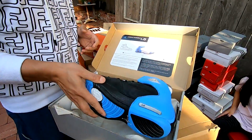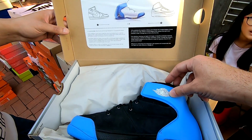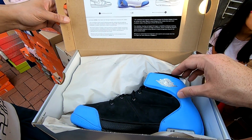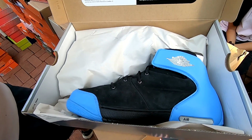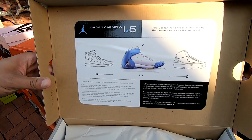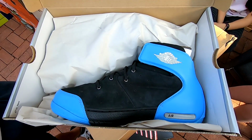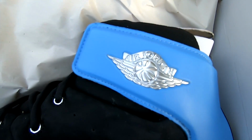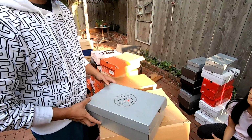That's a cool shoe. This is like what was the show we were watching? Sneakerheads, and they were hunting for the Jordan 0. I feel like we just found one. I didn't have a clue it existed either. We found the 1.5 between the 1 and the 2. I'm sure there's a lot of people that'll watch this video like, I got a pair of those. Dig them up, wear them. They're super dope.